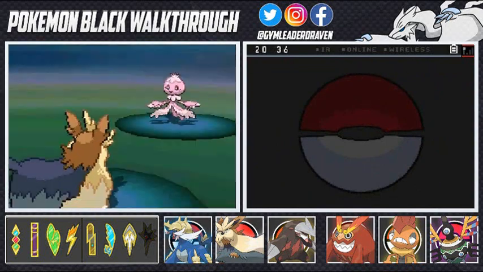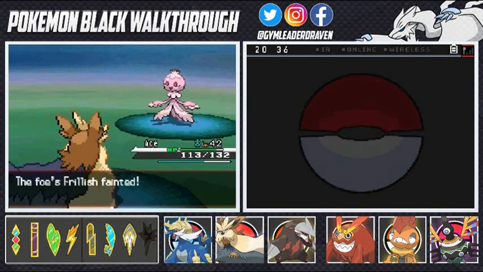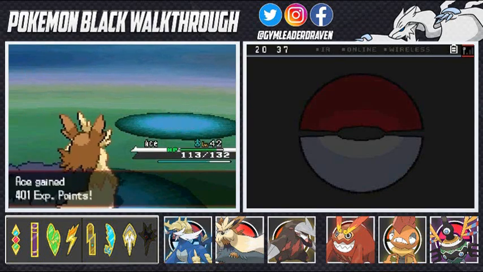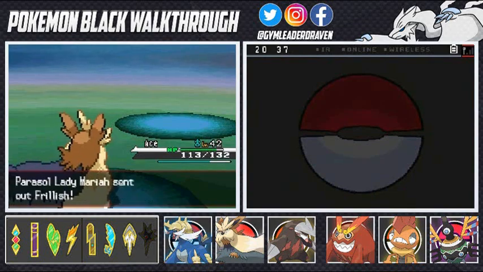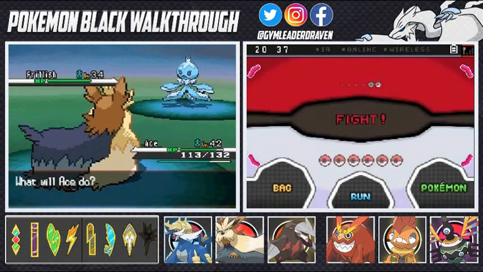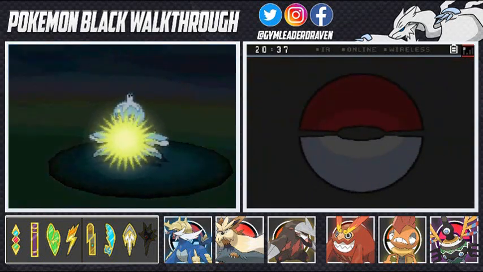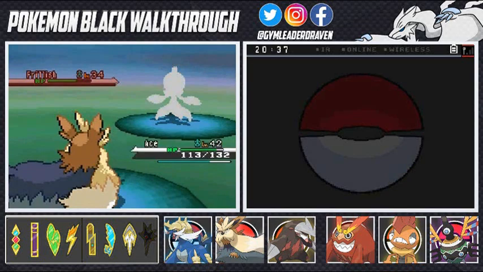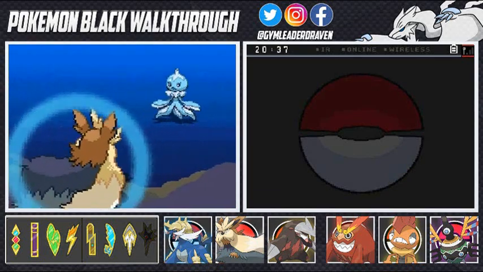And there we go. Thunderbolt attack. Aren't you glad that we got Thunderbolt attack? Because that would have been bad for Ace right there. I was actually saving Ace for that kind of occasion. Now, she's gonna be coming out with another Frillish right here, so let's go right ahead and continue on. Now she's got the male version of Frillish right here. Look at that. Majestic. Male looking, all that stuff, and Frillish nearly gets defeated, but here comes that Water Pulse.